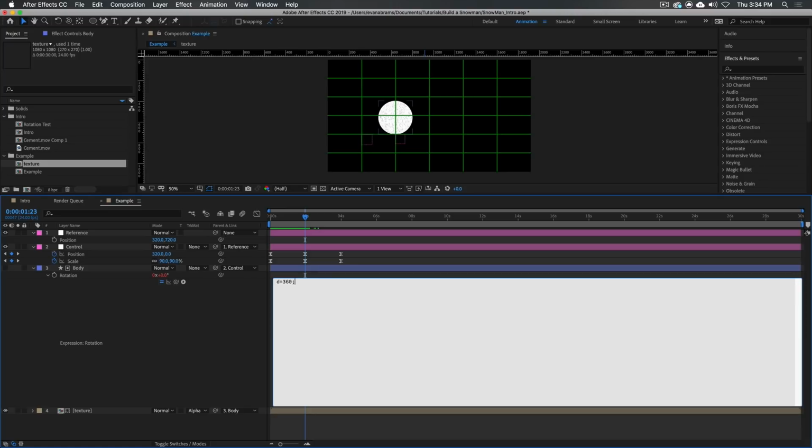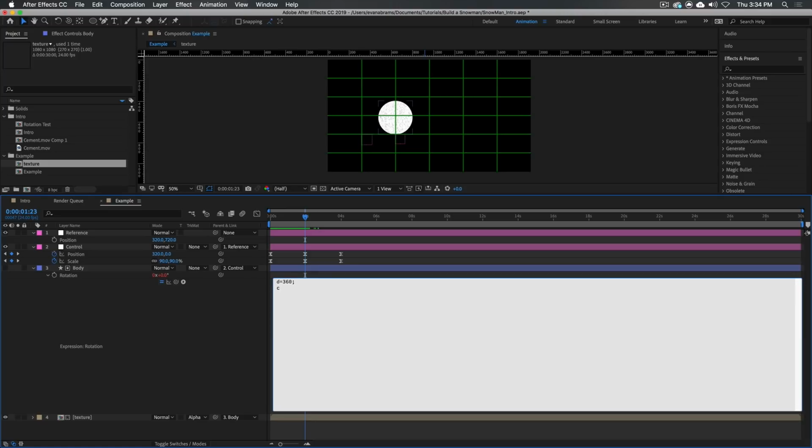Hit a semicolon to end that line. C for circumference is equal to D times math.pi. Now math.pi is this set of mathematical constants, so we can just go to the math and say, hey, here's pi. It's like when you hit the pi symbol on your calculator, it's 3.1415, blah, blah, blah. And we just call that up by typing in math.pi, capital M, capital P-I. Semicolon to end that line. We've got the circumference just using our high school math.